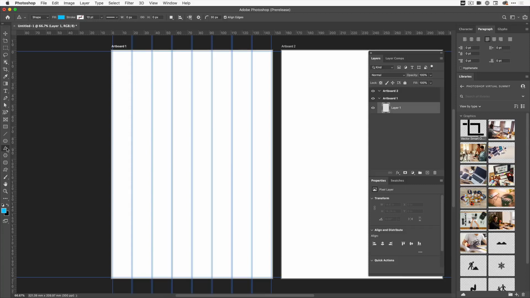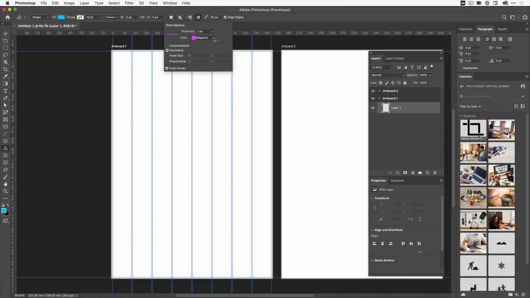Now before I go and draw the triangle, I just want to show you a couple of little settings here that you need to be aware of. If we come up to the top here in the control panel, we've got a little gear icon. If we click on that, we've got some options here. The path options are the color of the path itself. So it's not the stroke color, this is just the path color so you can see what you're drawing. You've got some options here for thickness and also for color.